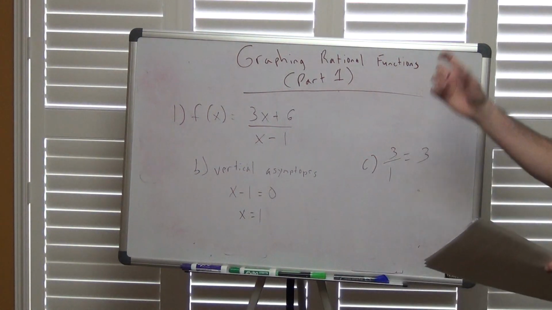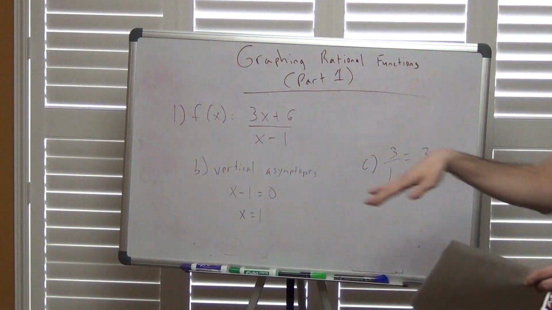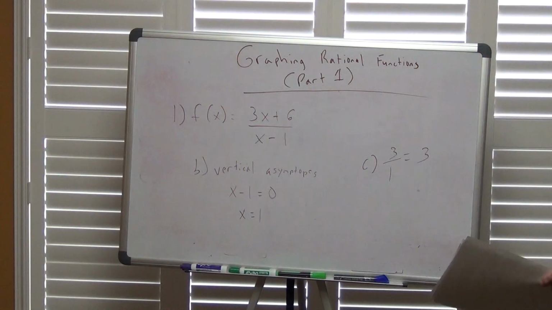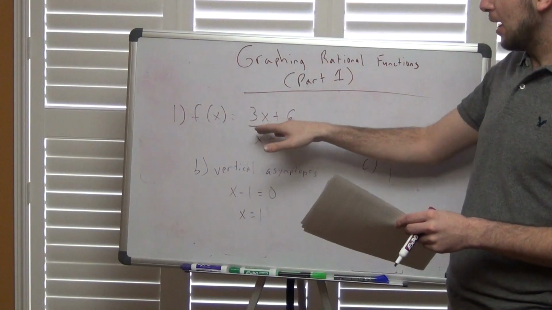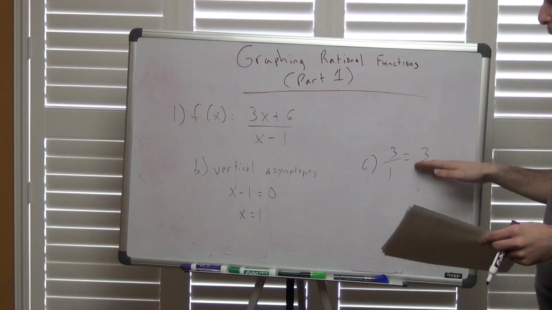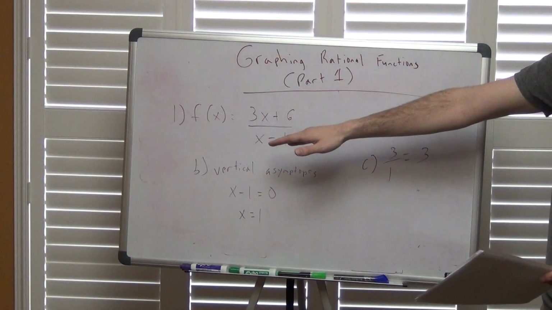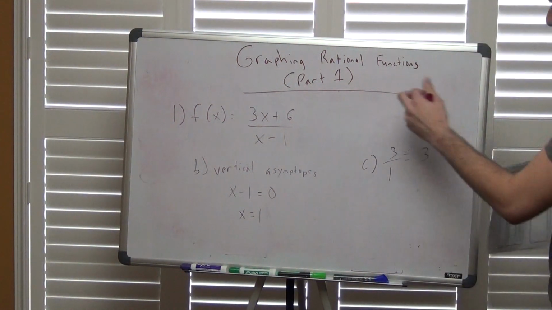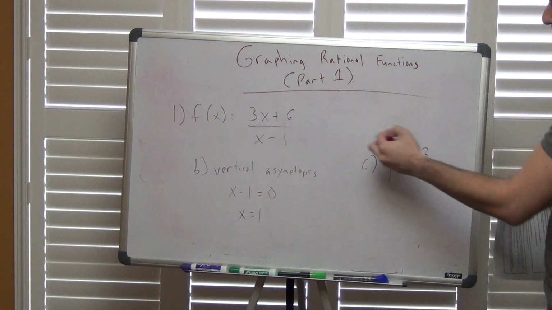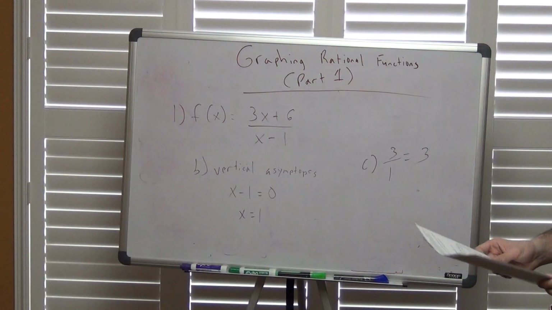So basically, if this one is less than this one, it's the x-axis. If they're the same, you just divide the coefficients, or the numbers in front of the variable. If this one's bigger than this one, then there is no horizontal asymptote. So what that means is these curves will not pass y equals 3 going this way and x equals 1 going here. There'll be curves in there.